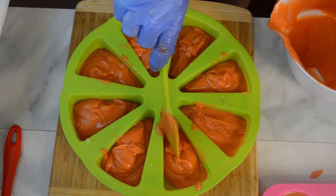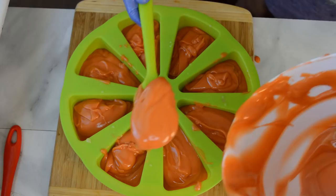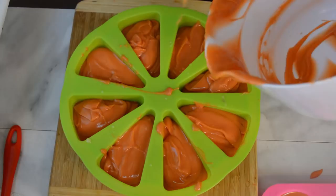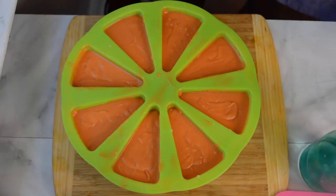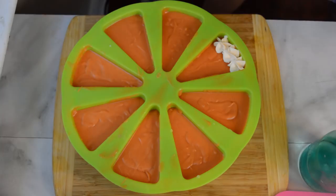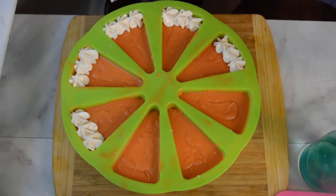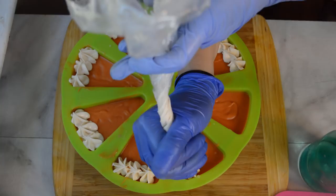I am going to scrape out this bowl and jiggle it down. Once that white batter has set up I will come back and put some dollops on these. The final part of these pumpkin pies is to get my icing dollops on here. I have some little melt-and-pour pumpkins that I am going to stick on here as well, and some sugar sprinkles in the shape of pumpkins to finish it off. I am going to let these sit for 24 hours before I unmold them, and I will also come back and unmold the donut soaps and make the other half.